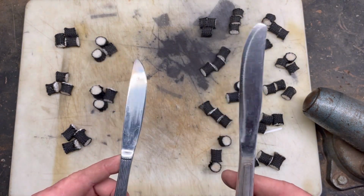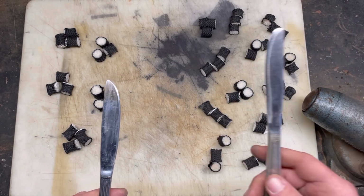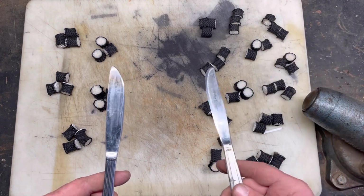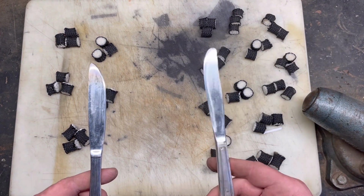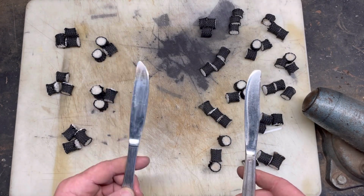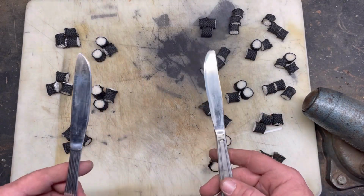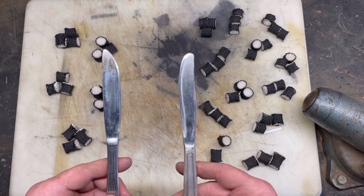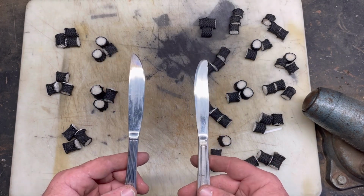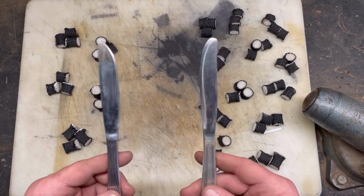Everything in the knife world is a balance of something. A big chopper is not going to be a good EDC. A small knife's not going to be a big chopper. A really good edge retention steel is not going to be strong. A really soft steel that's strong is not going to have good edge retention. It's all a give and take. So in this specific test, edge geometry matters. But in the real world, edge geometry also matters, depending on what you're doing with the knives.